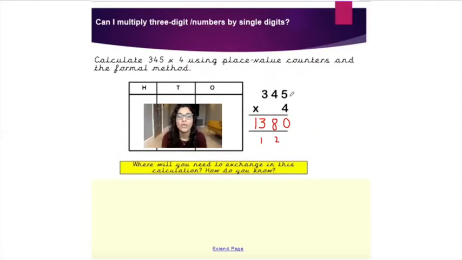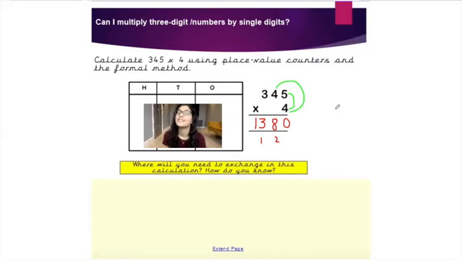Now remember, we work through the ones columns into the other columns. So we start by multiplying 5 times 4 here. The answer should be 20. So you pop the 0 at the bottom here, and then you exchange the 2. So remember, when you have an answer that has 2 digits, you pop the number in the ones column, which is 0 first, and then you exchange the number 2. You put the number 2 at the bottom. So then that will be used in our second calculation, which is now we have 4 times 4. What is 4 times 4?